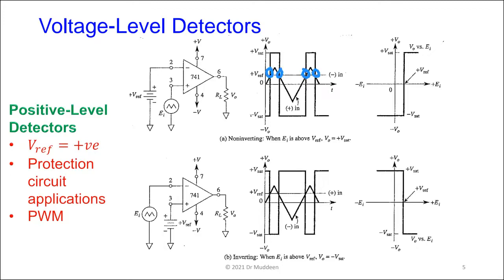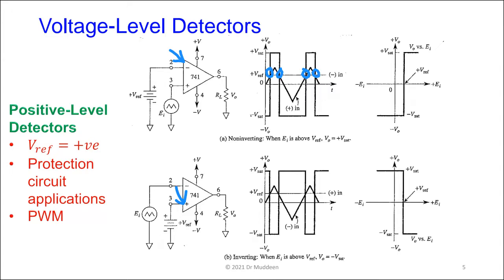So every time it crosses the V reference now, that is the point where it switches, and depending on if you put the reference on the inverting or the non-inverting input, that will determine whether your voltage level detector switches to plus VSAT and minus VSAT, or the other way around. On the top one, once V in is more than the VREF, then it will go positive, because the positive input is now more positive. So it will saturate up to plus VSAT, and then when it goes below VREF, it will go to minus VSAT. The other way, in the diagram below, I've put the reference voltage on the non-inverting input.